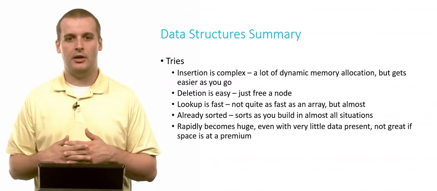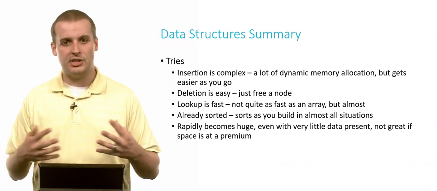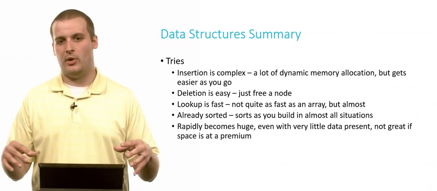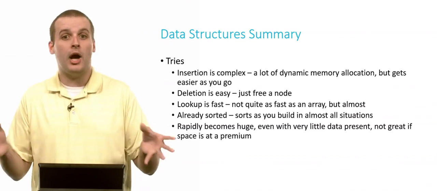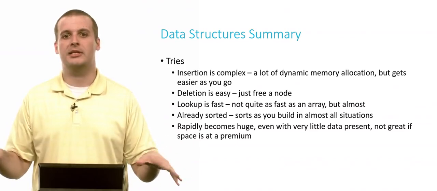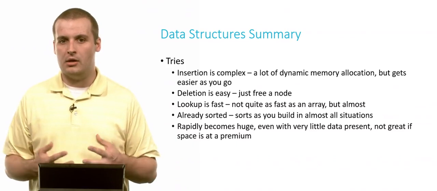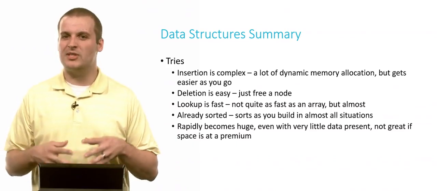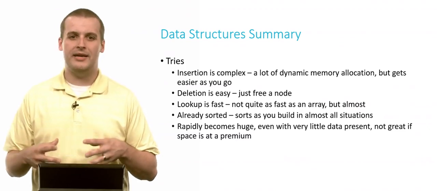And if your nodes are letters instead of digits, now you have 26 pointers from every location. And 26 times 8 is probably 200 bytes or something like that. And if you have capital and lowercase, you can see where I'm going with this, right? Your nodes can get really big, and so the trie itself overall can get really big too. So if space is at a high premium on your system, a trie might not be the right way to go, even though its other benefits come into play.